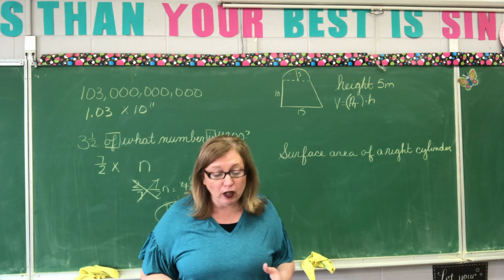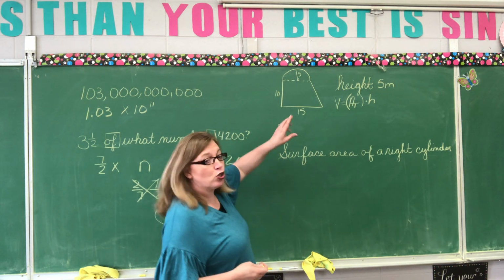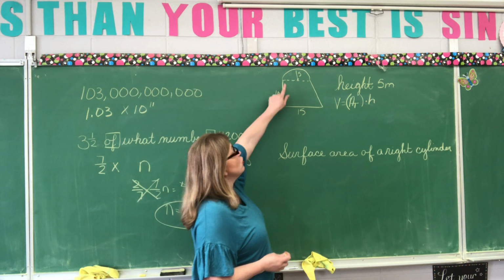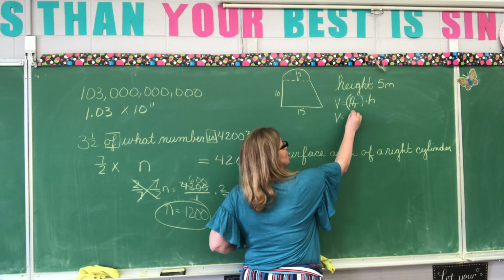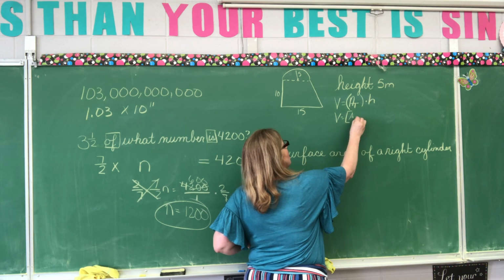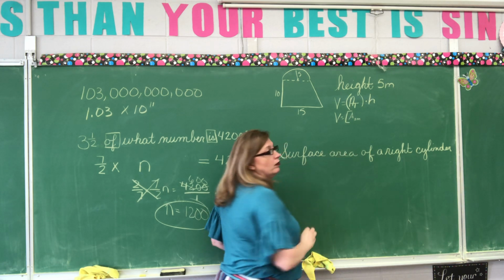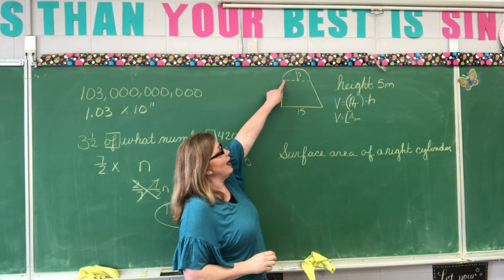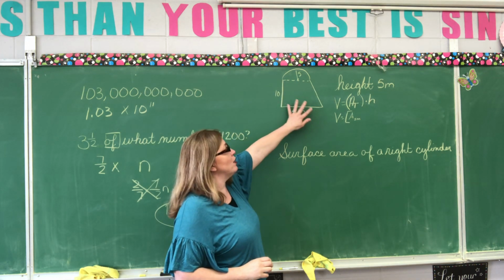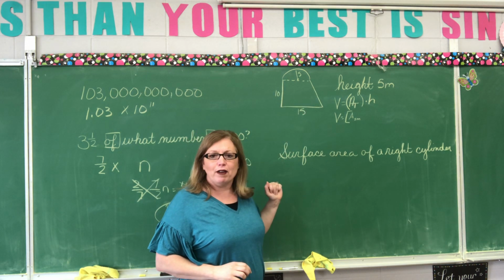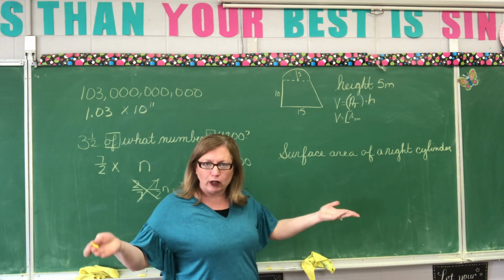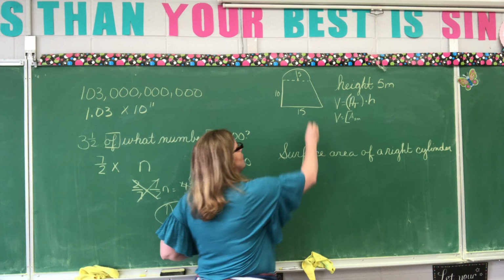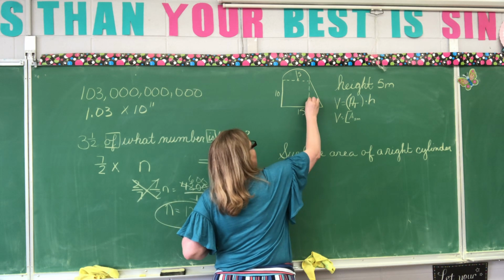Well, really, when you look at this shape, there's going to be 3 shapes. First, there's the semicircle. So we're going to say the volume's going to be the area of the semicircle. To that area of the semicircle, I have this weird thing. I don't have a way to find the area of a weird thing. I have to divide the weird thing into 2 normal things, okay? So let's divide it right there.